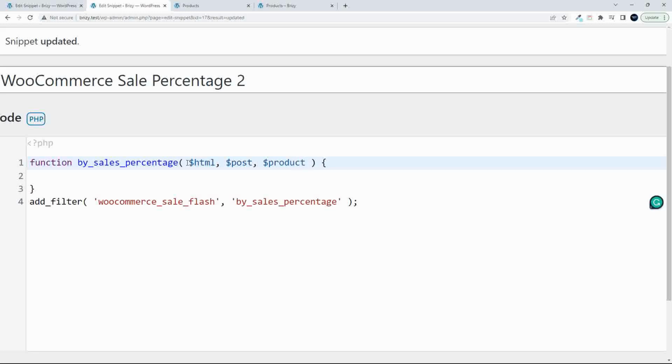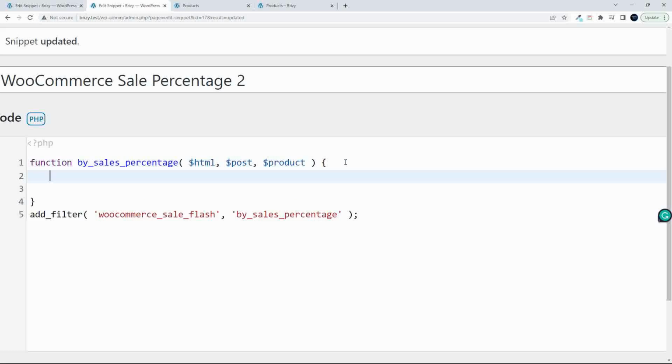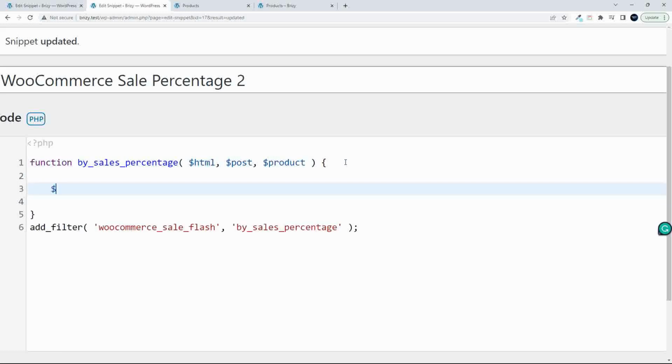So the first thing that we're going to do is get the regular price, because we need to work out the percentage. So to get the regular price, it's regular underscore price will be equal to, and to get the regular price, it's going to be product, because we now have access to the product variable, and it's get underscore regular underscore price, and we then have access to the regular price.